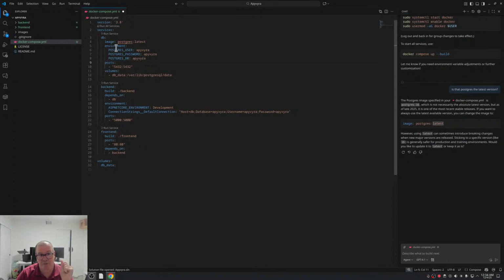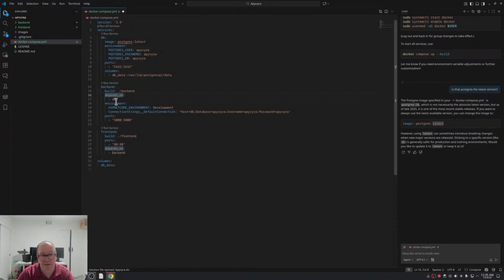So there is a Postgres image, and there is something very cool happening behind the scenes. We don't need to have a server, we don't need to have a VM and then install Postgres. It will be just a box or a container that will have it, and the image someone already put for us. Okay, so there is the backend that says the build is in this folder.